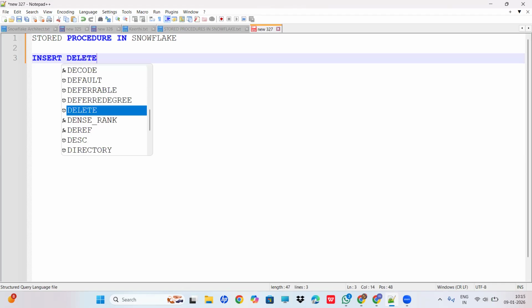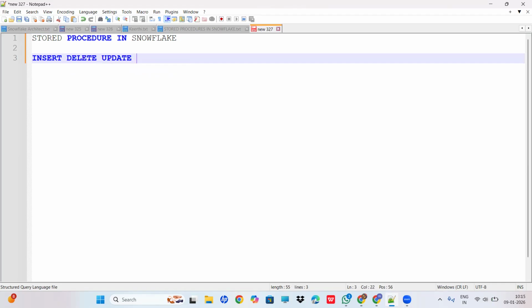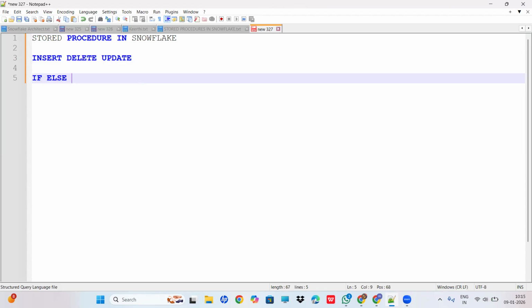A procedure is a reusable block of code stored inside a Snowflake database that can run multiple SQL statements, including logic like if else, and loops also.